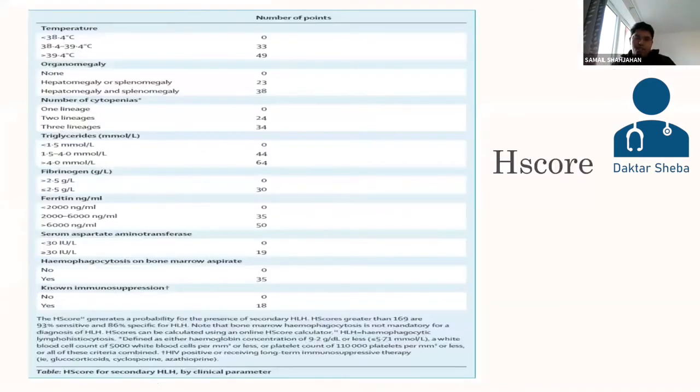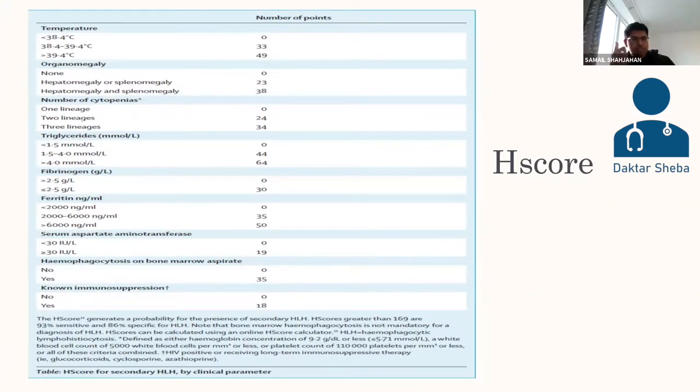And so there's a scoring that we are adopting right now. I think it's a worldwide adopted system right now, the H score. So this scoring system gives an idea of how bad the cytokine storm is, or how early you need to intervene in case of controlling this immune response. So this is a very basic thing.